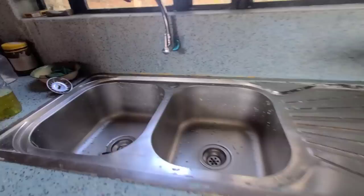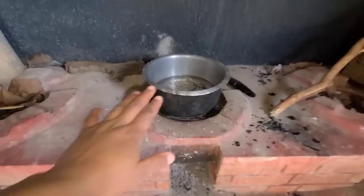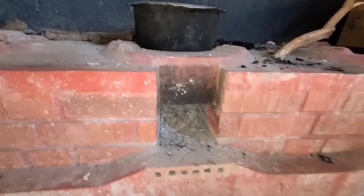That's the sink. That's how you place the sufurias when you want to cook. Then you place the firewood here, inside here. I'll be showing a video when I'll be cooking.